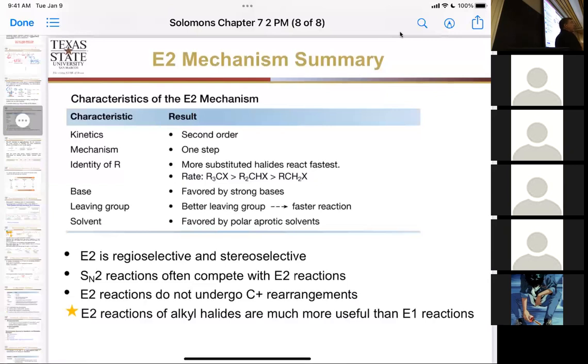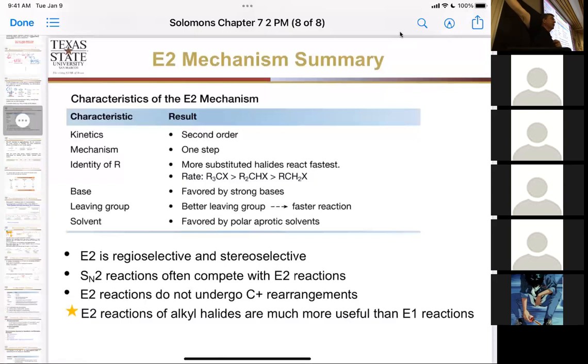Oh, go ahead. This is kind of a basic question, but there's a lot of rules we're doing here, so I want to make sure I understand the basics. I noticed that the elimination reactions are about strong bases, and substitutions are about strong nucleophiles. Correct. So just so I remember this correctly, why is it that when you get up the periodic table to fluorine, that's a stronger base? Because it's a weaker acid. The strongest acid is HI. The weakest acid in that column is HF. Therefore, a fluoride ion is the stronger base.